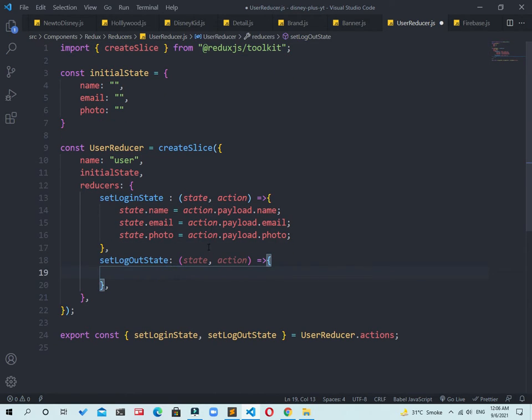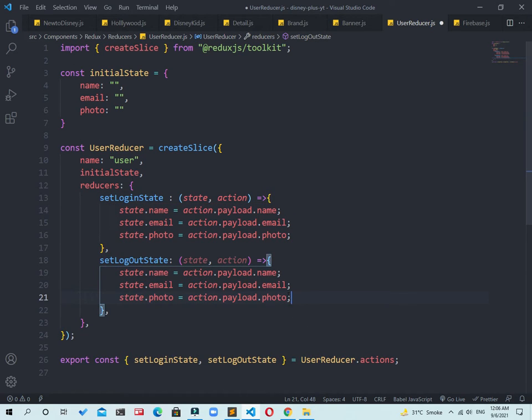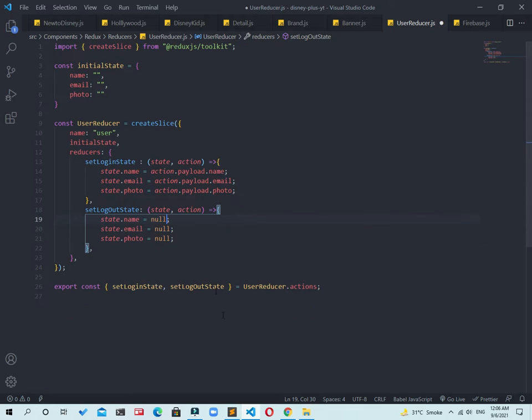Now when the user signs in, I want all these states. If the user logs out, I want to set all these states to null. I want no data, just null. It's so simple guys.